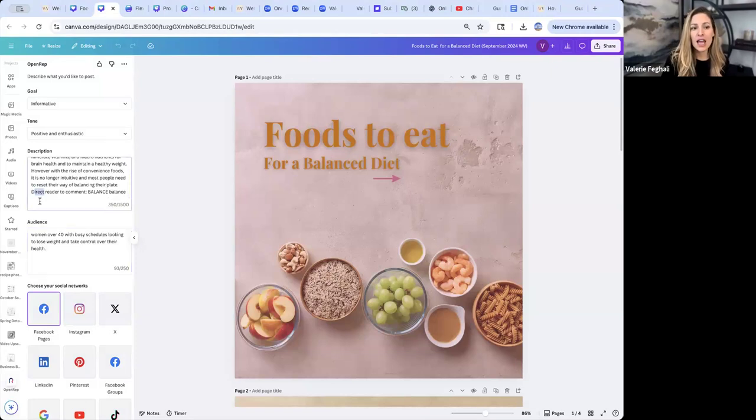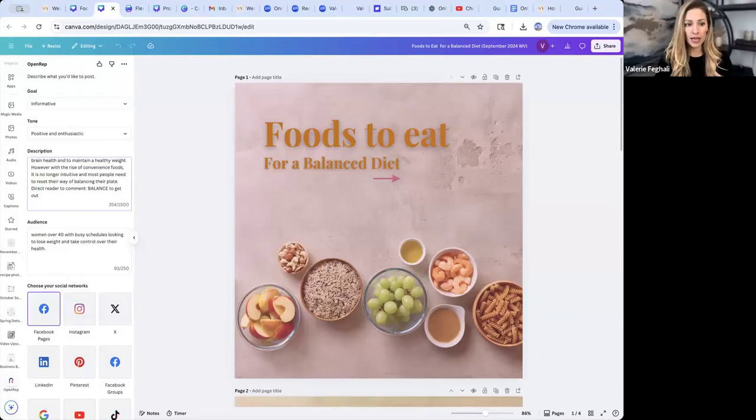And then I said, direct reader to comment balance, to get our free guide on how to use our flexible meal planner for balanced meals. Okay. And then the audience, I gave it an example, woman over 40 with busy schedules looking to lose weight and take control over their health. You put your own audience in there, whoever it is that you work with.